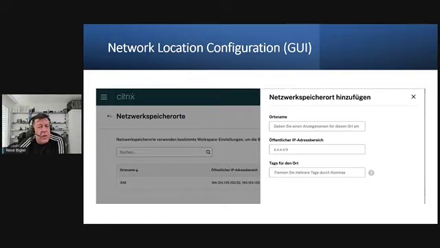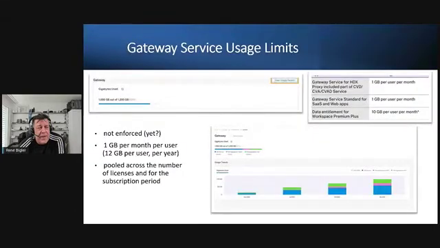I mentioned cost is one of the reasons for looking into how to optimize the workload connections to Citrix Cloud. One thing that popped up over the last months is that there is a gateway service usage limit defined by Citrix. It isn't enforced these days yet.